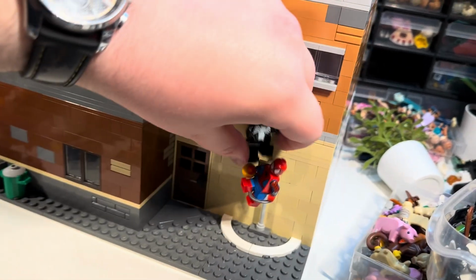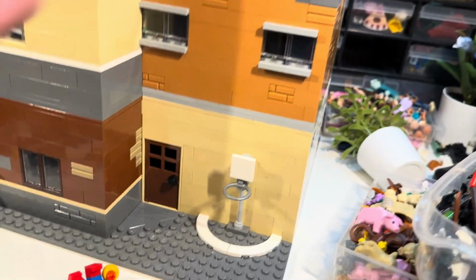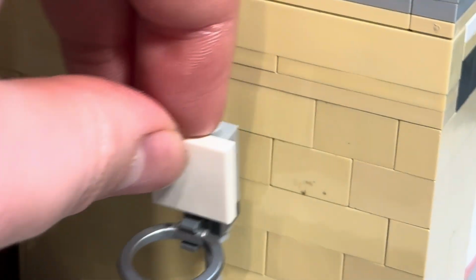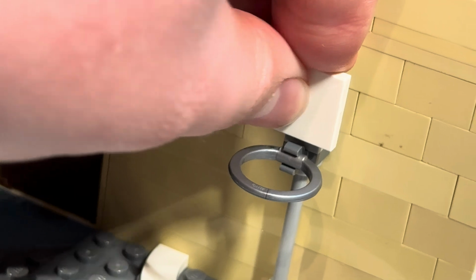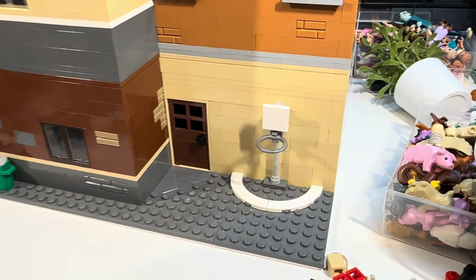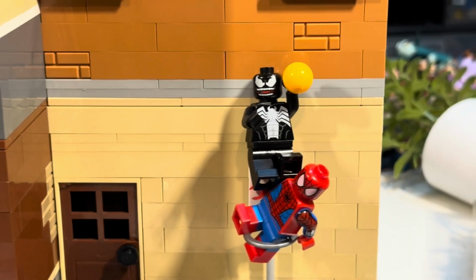And also, here's the build for the hoop, and you can pop that out. Very, very simple stuff. And I put it on a jumper plate so it could be in the direct middle. And yeah, you can have these characters dunking on each other or playing a game. I found my Venom headpiece, and now the meme is complete.